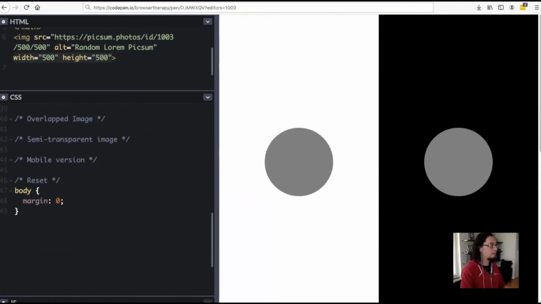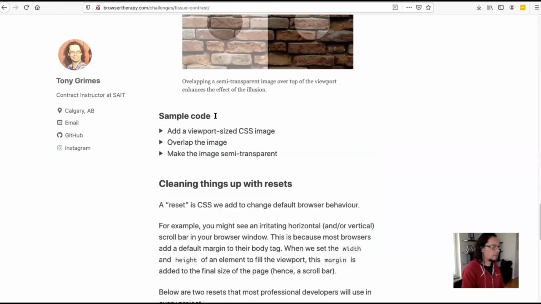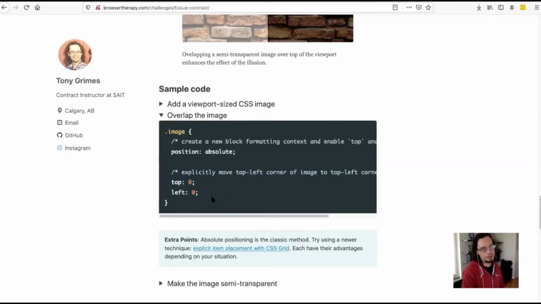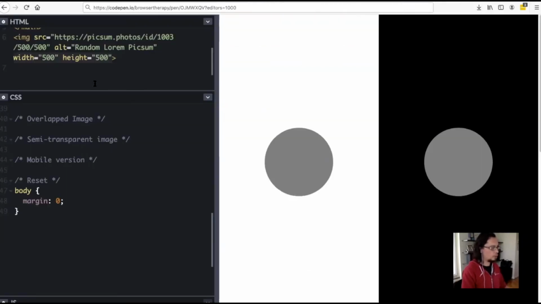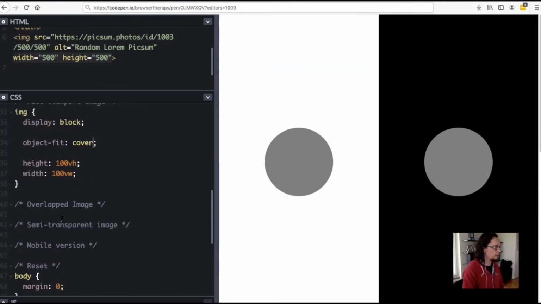So in the article, I've given you the classic way of doing it, which is position: absolute with a top of 0 and a left of 0. I'm just going to do this really quickly to show you what that looks like.